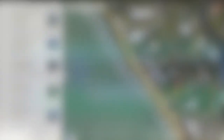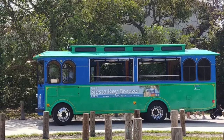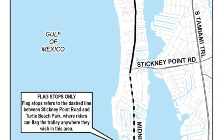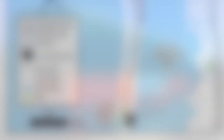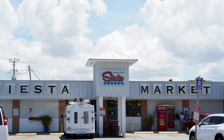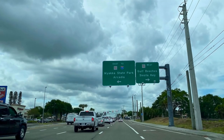There's not much in the way of parking at those access points, so I recommend biking or taking the Siesta Breeze Island Trolley. The trolley is free for anyone to ride, and usually you can expect no more than a 30-minute wait for the next shuttle. It covers the entire village and all of Beach Road, so there's little you cannot access on Siesta Key. If you're near the village, the trolley picks up and drops off at the Siesta Market, so you always have easy access to groceries without even cranking your car.